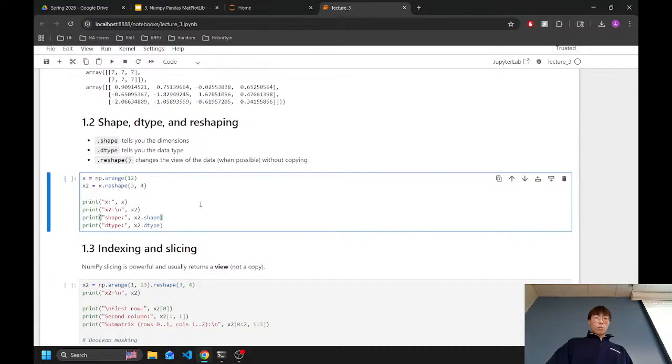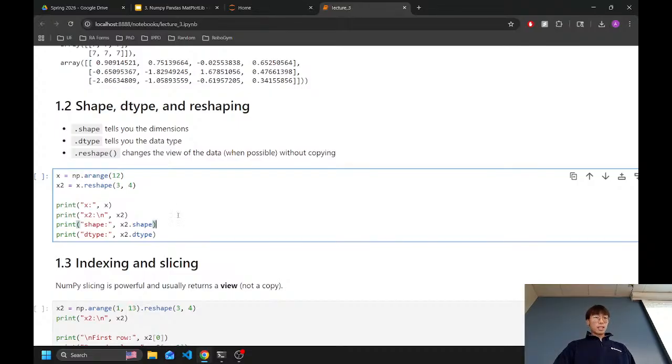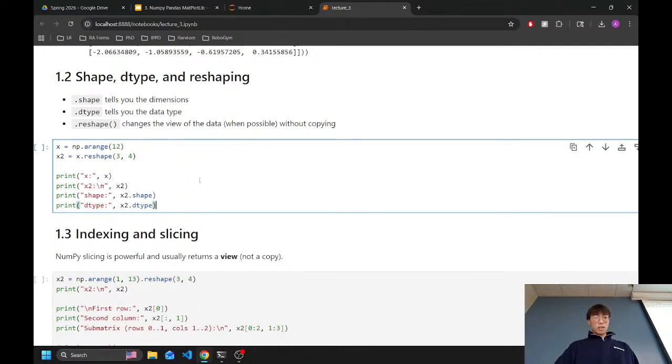All right, so next we want to maybe get some information about our arrays, right? So let's say you're passing an array and you had to do some debugging. We can call .shape on it, which is an attribute of any NumPy array. We can also tell you the dtype, which is the data type within the NumPy array, because remember, NumPy arrays are homogeneous. They only contain a single data type within themselves. They are not like Python lists where you can have multiple types of elements within them, right? And we can also reshape it, and we can change the view of the data when possible without copying. And the beautiful thing about this is it's all done for us in compiled C, even the reshape, which is really important here, right?